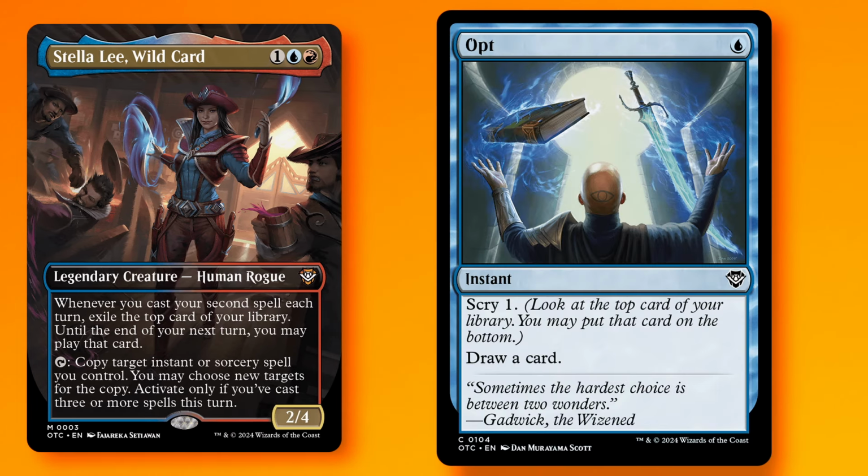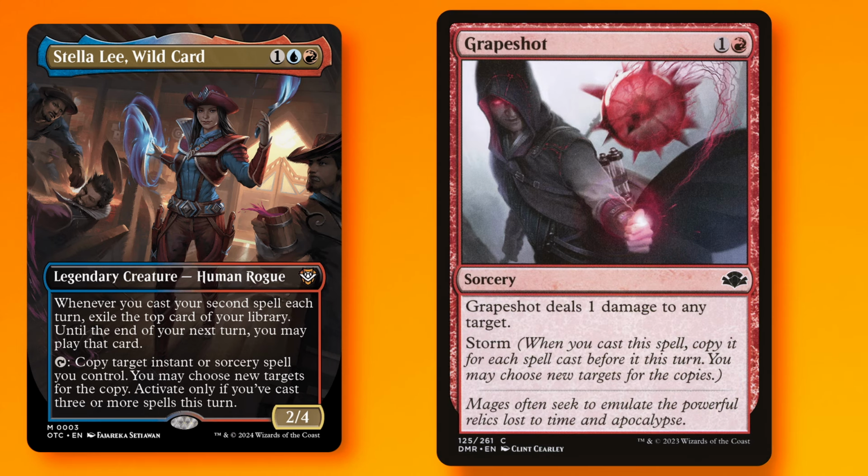Run your cantrips like Opt and Preordain so that you can cast your second and third spell each turn to get her trigger and activation, and then run the Storm payoffs like Tendrils of Agony or Grapeshot. Play one of those as your third spell, copy that with Storm-Kiln Artist. You're storming out huge with that.